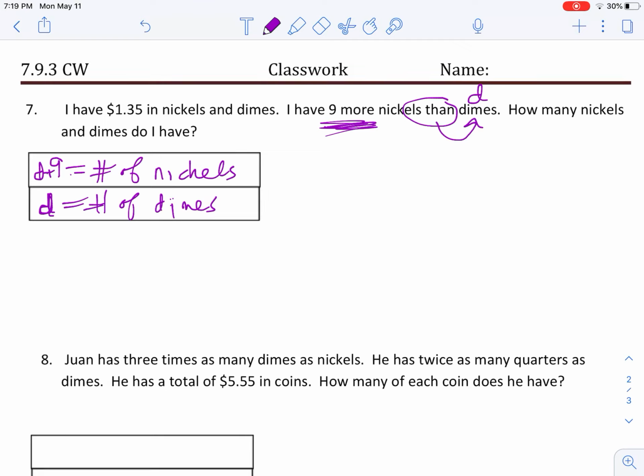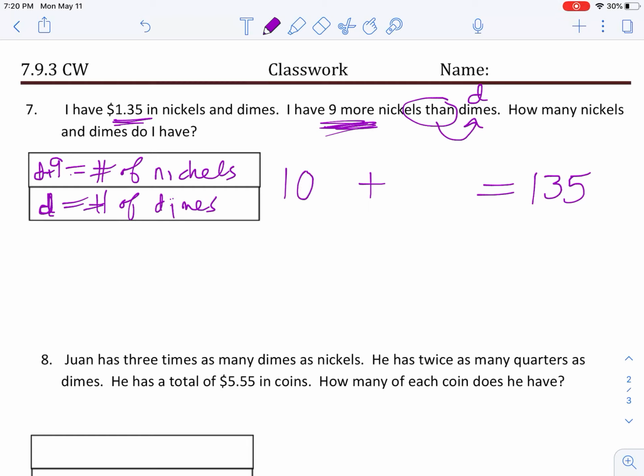All right, so how many nickels and dimes do I have? Well, I know I have $1.35, so when I take the number of nickels that I have and add the number of dimes that I have, am I going to get $1.35? No, because the number of nickels and the number of dimes, that's the number of metal discs. That's the number of times I could wish into a wishing well. So that's not what $1.35 is. $1.35 is the value. So I need to deal with the value of dimes.